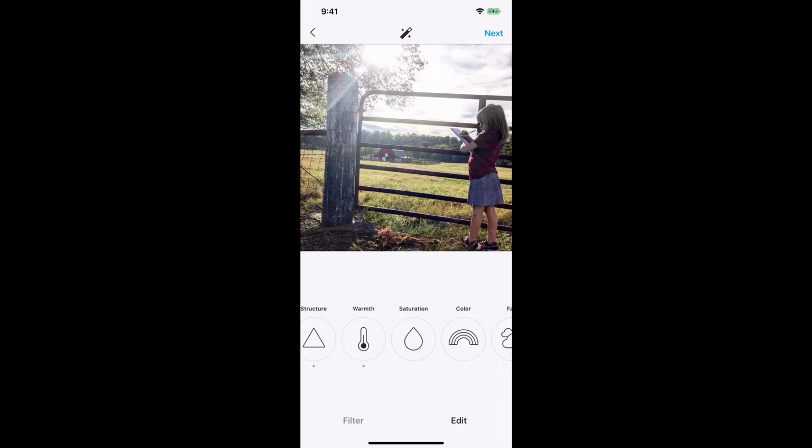Saturation is a great tool as well. Most of the time when you're taking a picture and using this, you don't need to go up very much because it really makes the colors in the picture pop. So I'll just show you. We'll go all the way up to 100 and you can see what I like to call how hot the picture looks, which is, of course, kind of unnatural. So that is, of course, way too much.